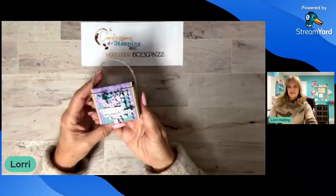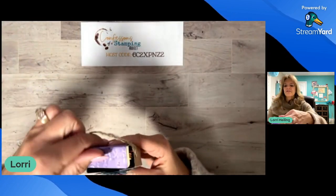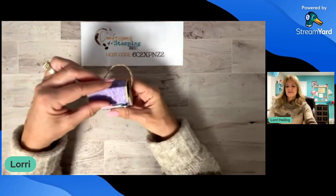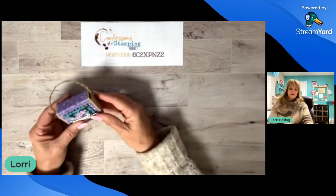And then one of my team members made these cute little Ghirardelli chocolate boxes. Whoops, there we go. I should show this from the other view. I think I will. Let me switch the views of the camera around quick. And now you can see it better. So this is just a cute little box. She made the pattern for this. And then inside you will find the Ghirardelli chocolates. Her name is Kimberly Palmrooter, and isn't that adorable?